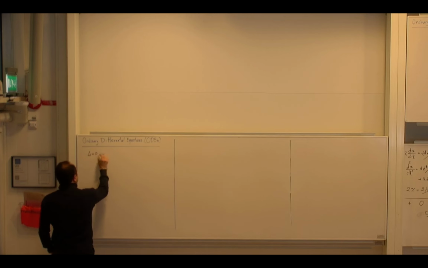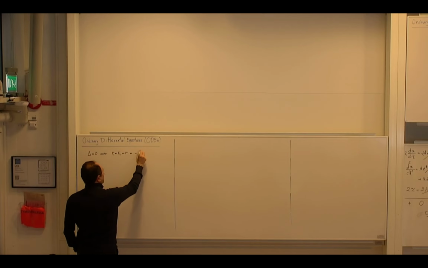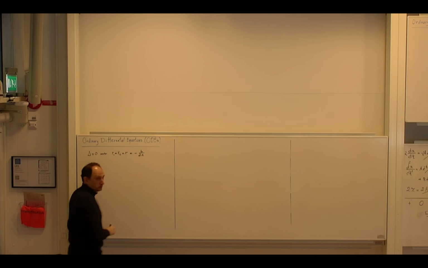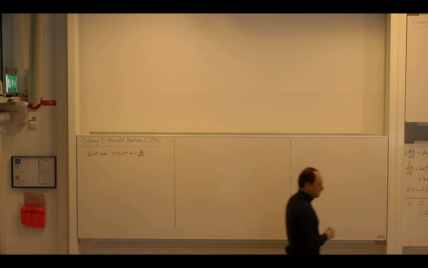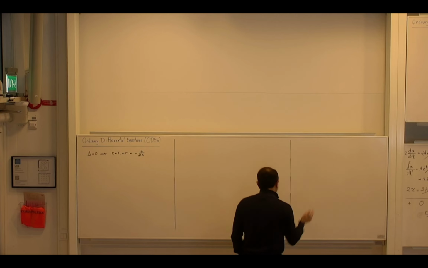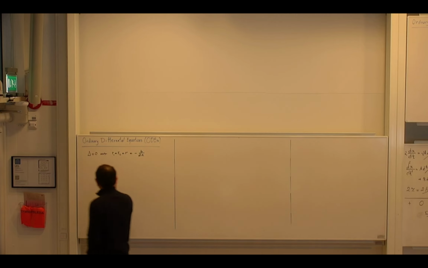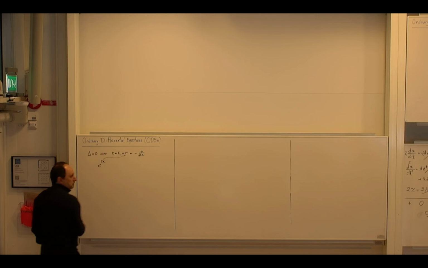then it means that R1 and R2 are both equal to the same number now, which is what? 0. Okay, so if delta is indeed 0, that's what happens. Okay, but the problem is that one solution is found. I can still write e to power rx. R is this number. It is one solution.